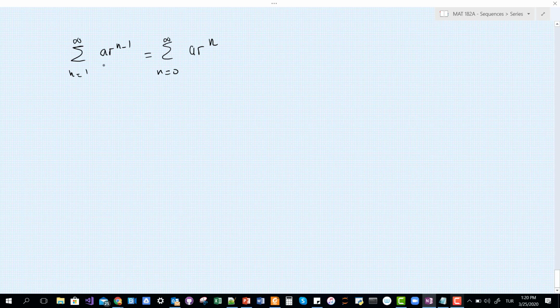Look at that. The difference between these two is that their indices are different, and also the powers are different from each other, but they are the same. If you expand them, you're going to see they will give you exactly this one, guys, okay? So they will exactly give you this one, a plus ar plus ar squared, and exactly the same thing you will obtain.